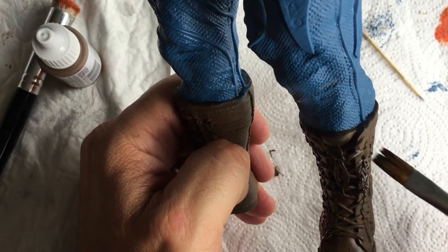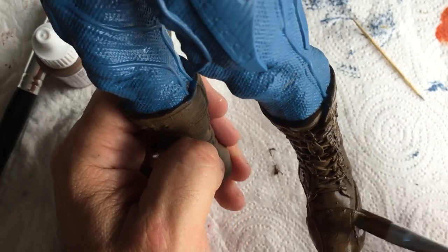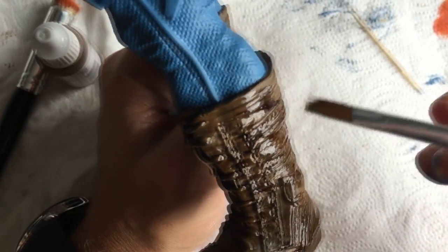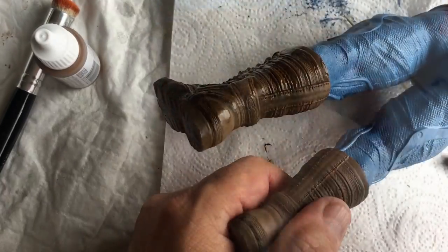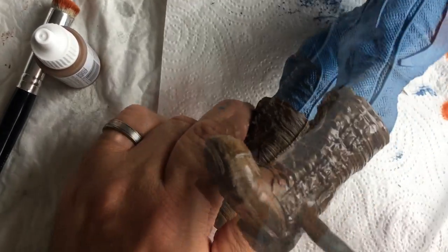Now, the way you would apply these washes, they're really watery and they're really thin, is just literally get a nice big brush and lather them on there. And what happens with washes is they fall into the recesses of the thing that you're painting. Now, we're not going to leave it like that. We're going to do a little bit more to it.